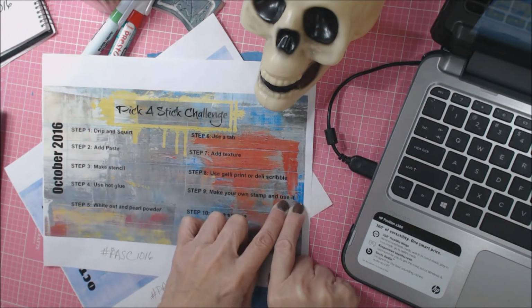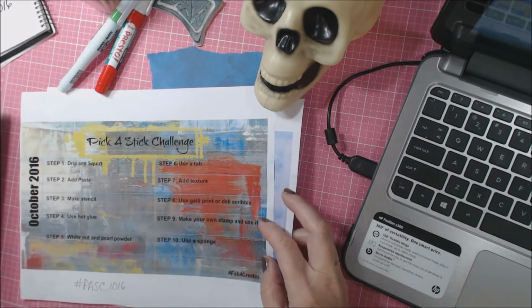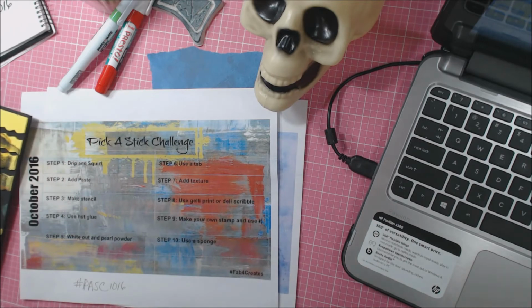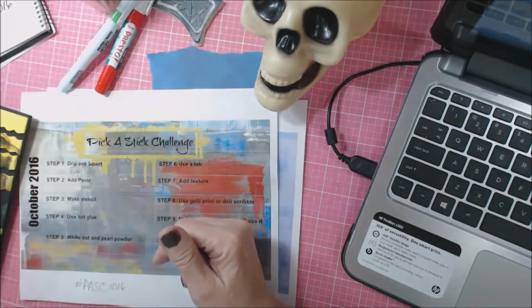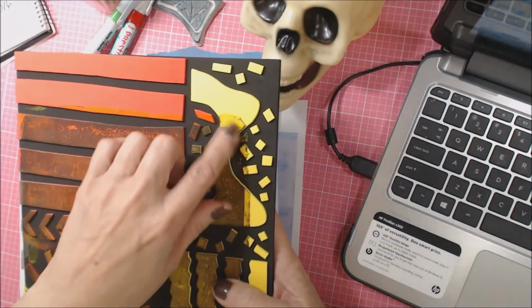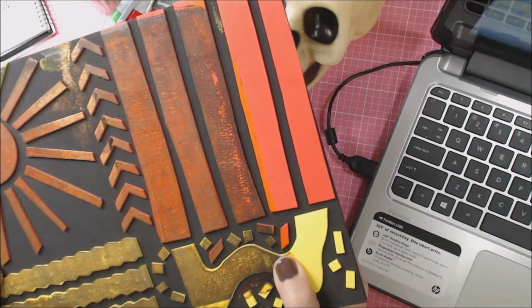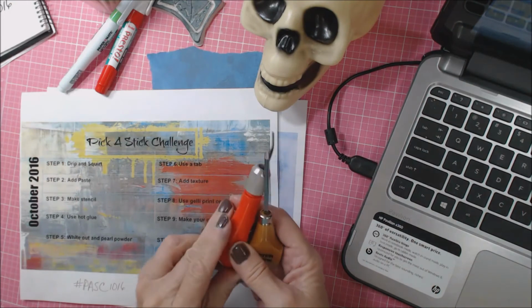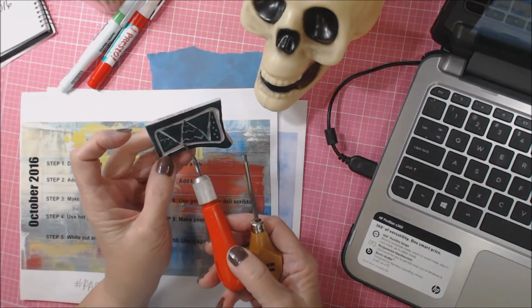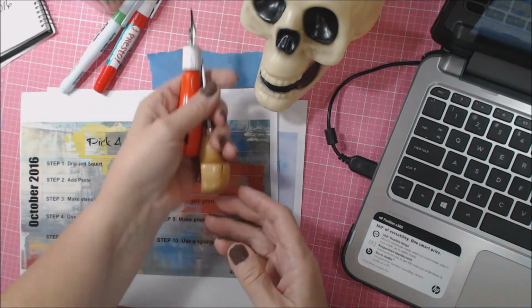Step 9, make your own stamp and use it. Now, there were questions about that. When you stamp, you can use anything to stamp with. Okay, this had tape on it. You can stamp with this. This can be make your own stamp. You can take foam, and these are pieces of foam that I've cut and adhered to another piece of foam, and I use this on my deli plate to do stamping with. So this is a stamp that I made, not necessarily a carved out one, but you can carve one if you want to. These are stamp carving tools. And if you want to carve a stamp, like here I have carved a stamp, just take your tools and some rubber or an eraser and carve a stamp.